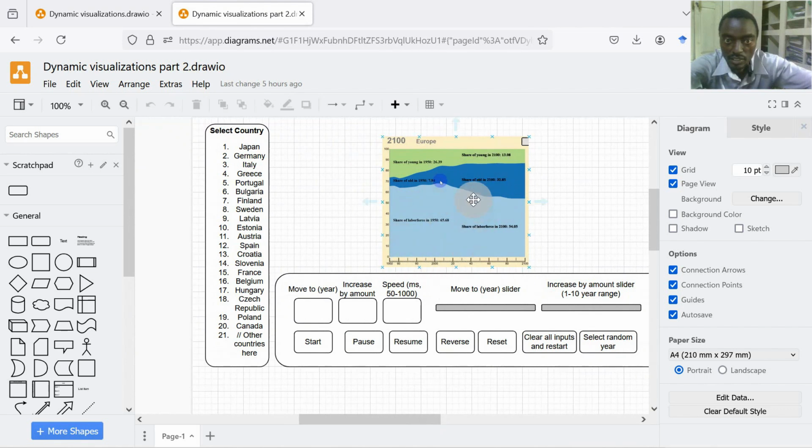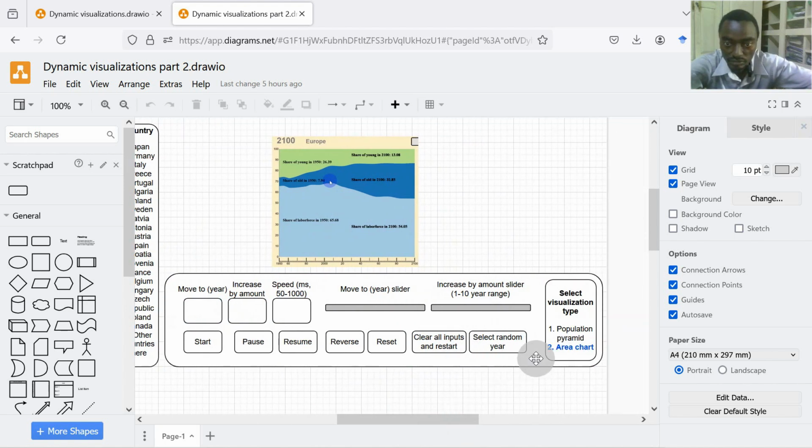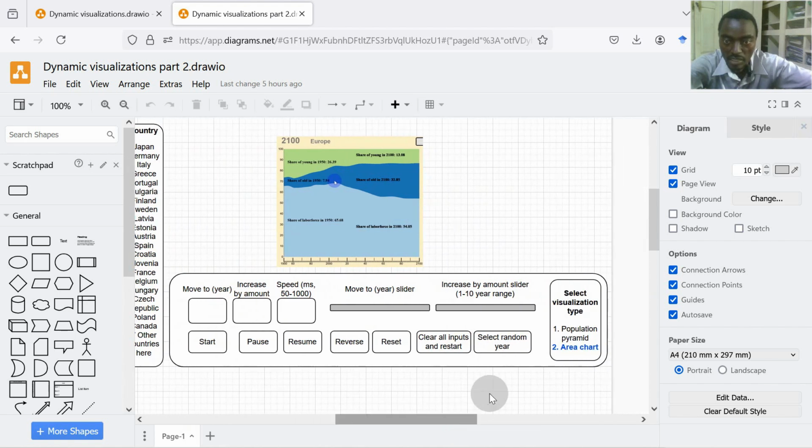This was the visualization that I expected to see here, and the sidebar and the controls and these components were expected to remain the same. The only thing expected to change is the visualization when we toggle between the population pyramid and the area chart. Otherwise, all the other components remained the same.